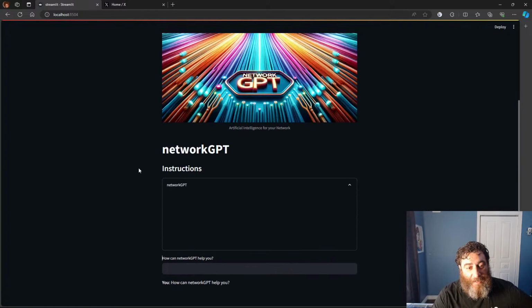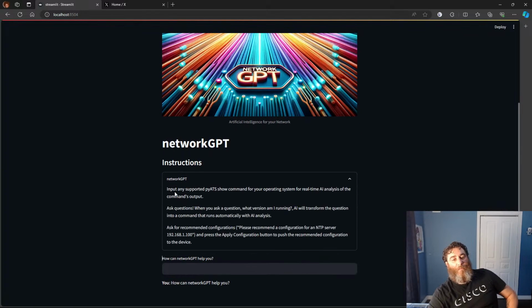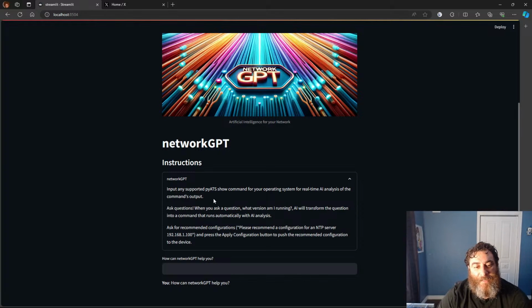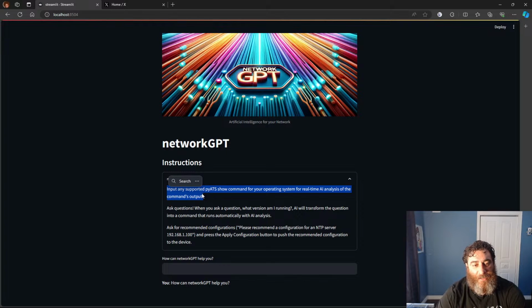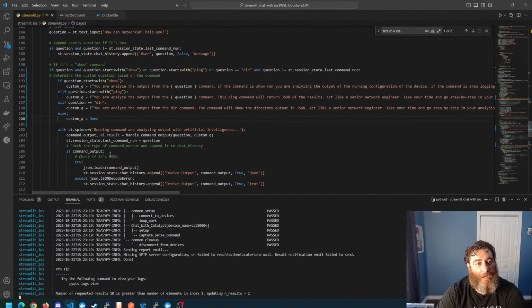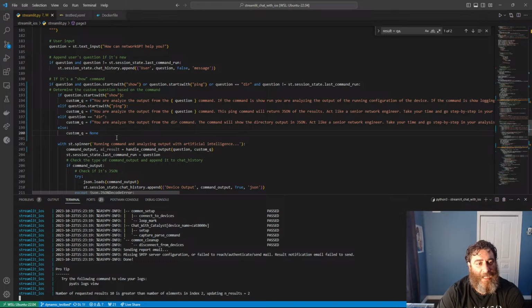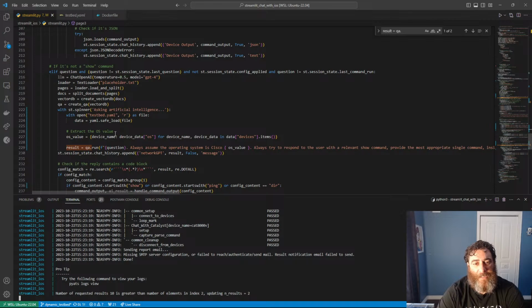And so we're going to build our test bed. So now, input any supported pyATS show commands for your operating system for real-time analysis of the command's output. Let's start there. Now in the code, I've just enhanced this. Originally I had sort of a generic question, which I do still have here, right? So I'll have to go over the code step by step, but for now, the point is, if they ask a question, generally speaking, what version am I running?